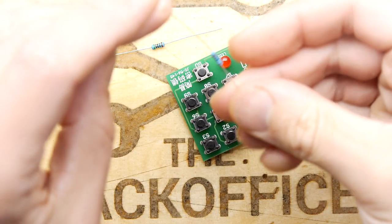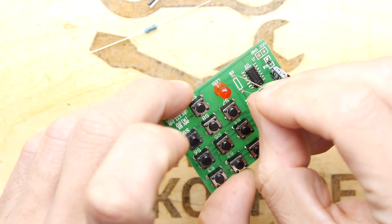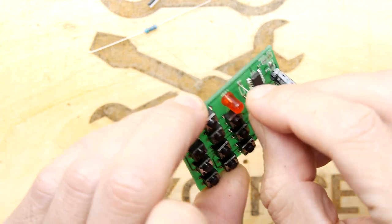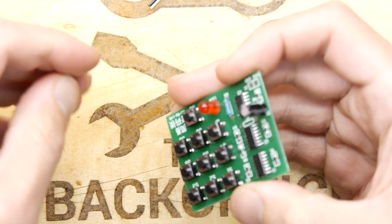Right, we're going to get these resistors in, and they're both the same value as far as I can tell, so I'm not even going to check where we're going. We don't need roads.